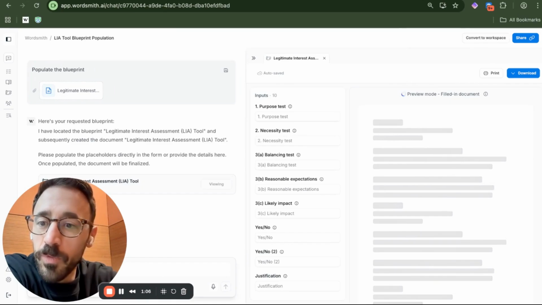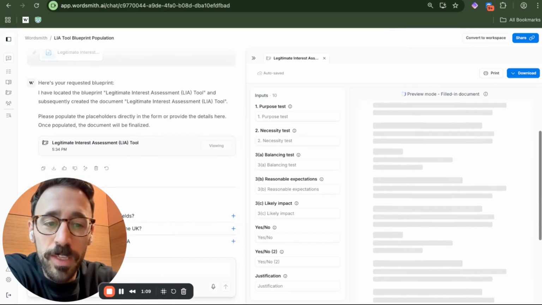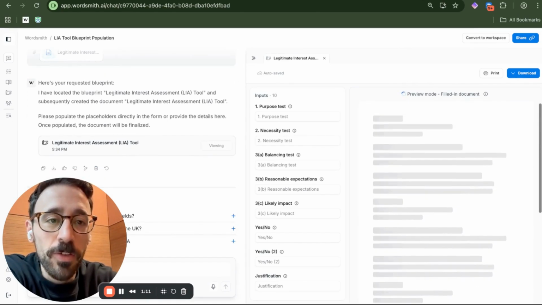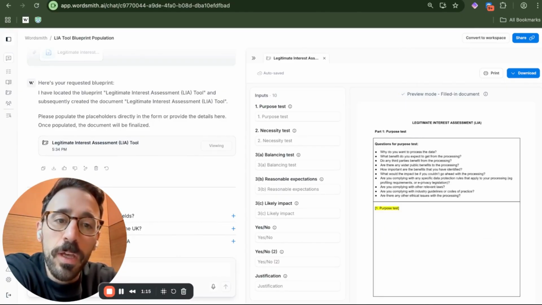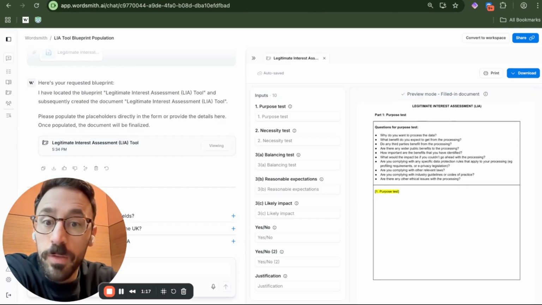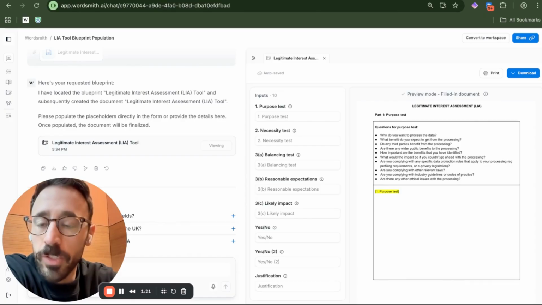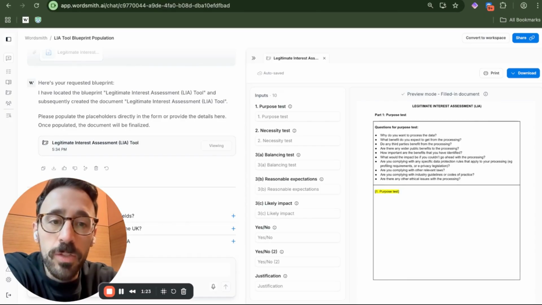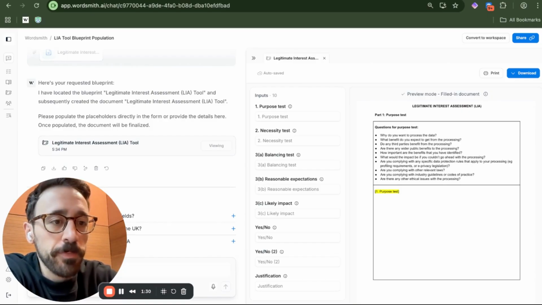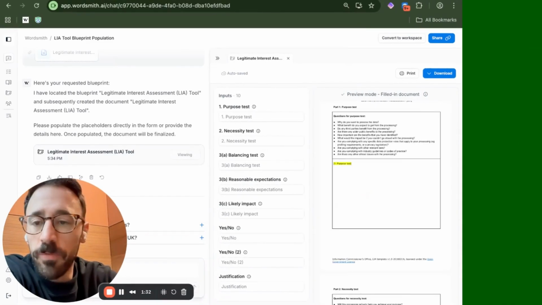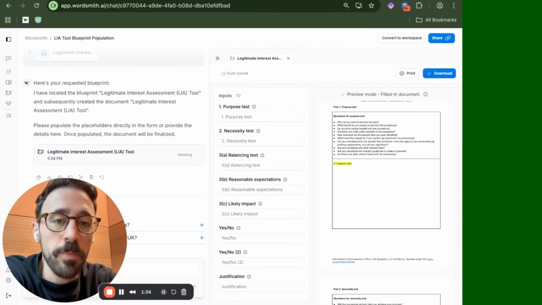We've had to remove the logo, and we're using it under the government open license, so it might look slightly different. And what you can do with the blueprint is populate this and use all the information and documentation that you have to really quickly and to a very high standard, fully referenced, complete the LIA. So you can spend your time then reviewing and checking rather than doing the typing.